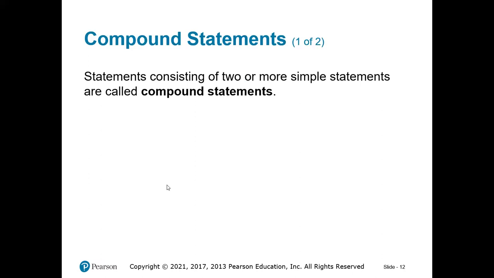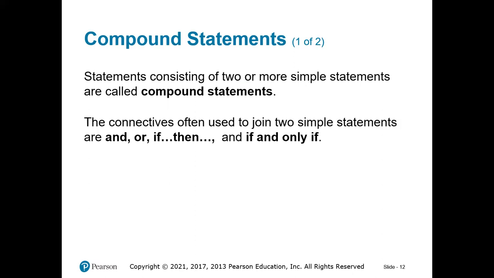Okay, now let's talk about compound statements. A compound statement, like I said at the beginning, is just a statement combined from simple statements. And these are the connectors. The connectives, or the operations to use on statements, are the and, the or, the if then, and if and only if. We are going to learn how to deal with each of those connectives, and we are going to see the effect of the and versus the effect of the or and so forth. In the next statements, we're going to dig more into the mathematics or logic of those things.